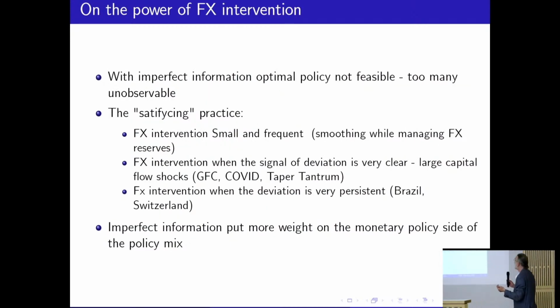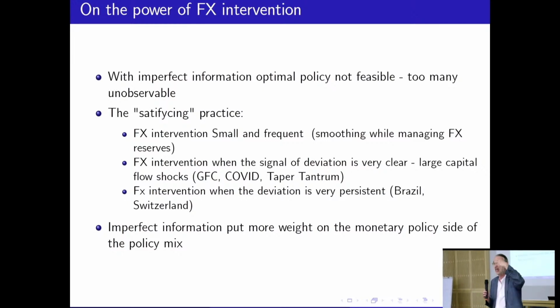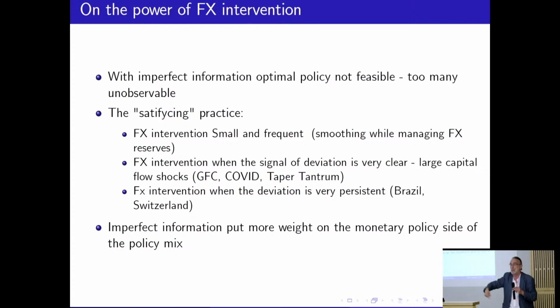About the power of forex intervention, I think it will be useful to think in terms of an imperfect information story, which you have in the paper, because you discussed this element. When you have imperfect information, you cannot easily distinguish between what is fundamental or not. Then, in the practice of forex intervention, you can see a lot of small interventions to smooth, but not risky, or big interventions when the signal is very clear. When you have a big shock, or a very long, persistent one, you intervene. But that is also costly. Therefore, there is a cost of this persistence. Therefore, imperfect information will put more weight on the monetary policy side.